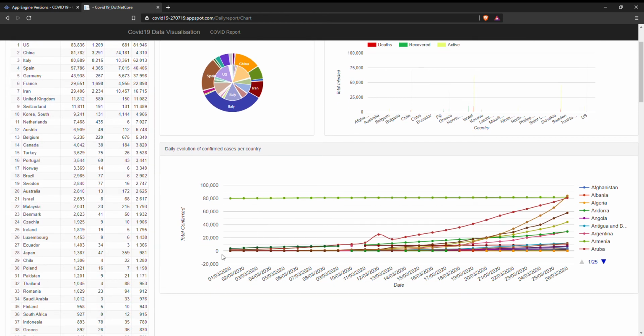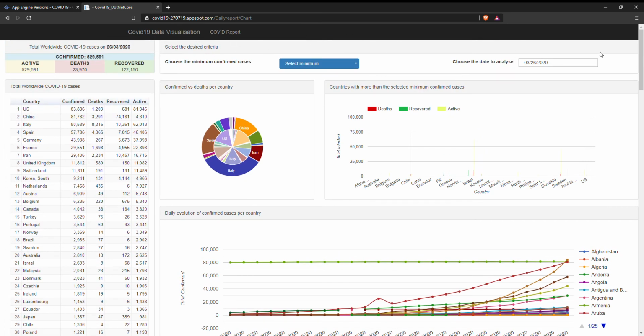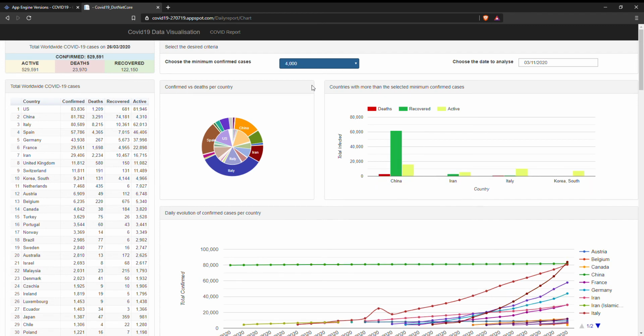At the bottom we can see for each of the countries the daily evolution of the confirmed cases. At the top we have the filter, so it allows us to filter by date as I did previously. Also, because of the amount of countries with data available, I added a filter that allows us to narrow down the list to those countries that have more than 4,000 confirmed cases, for example.